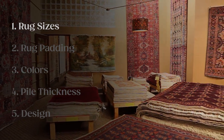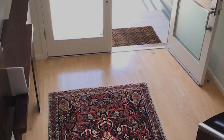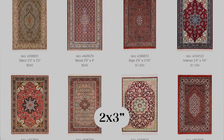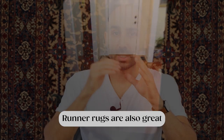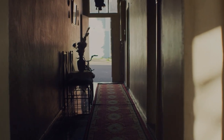First let's go over our size recommendations for the entrance. Most of the time, anything from small to medium size rugs will work well — basically anything from two feet by three feet all the way up to about five feet by eight feet. This depends on the layout and size of your entrance. Another idea is to look into runner rugs. If you have an entrance that's long and narrow, you could use a runner rug running down the entrance, or use a runner rug right in front of the door.